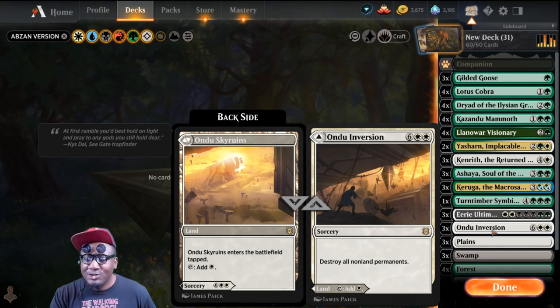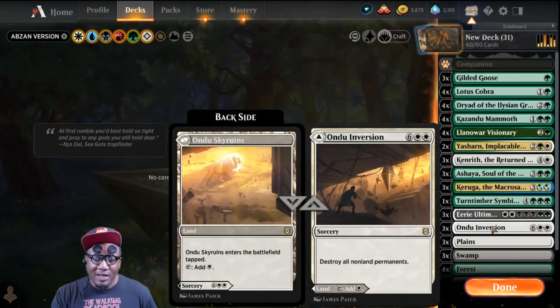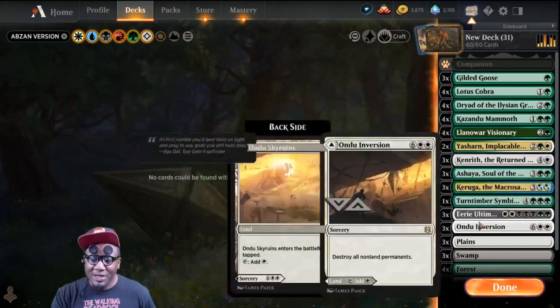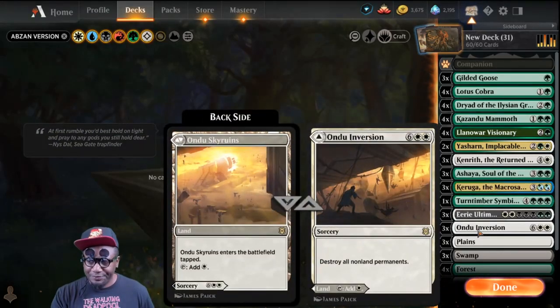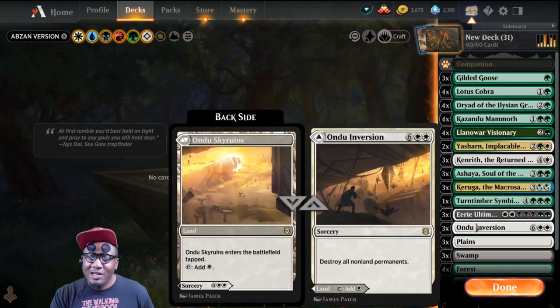And then I went down to 3 Ondu Inversion. I had 4, but I went down to 3. I went down to 3 Ashaya's and 3 Inversion. You just don't feel like you need 4 copies of both in this deck, because you overpower your opponent so easily. So you may need to board wipe once if they get ahead of you, but you probably won't end up having to board wipe again.